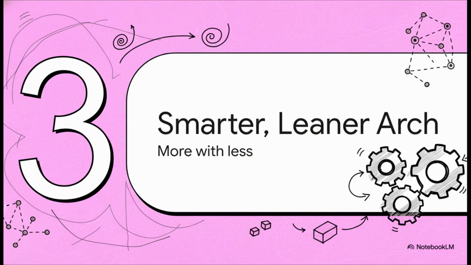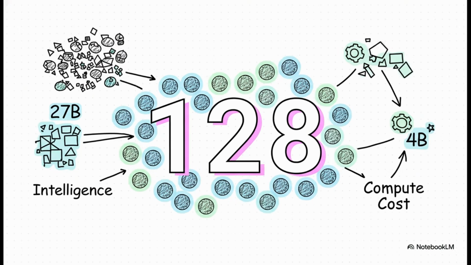We've seen how Gemma 4 packs a ton of features into one model. But how did Google pull this off while keeping the models lean and efficient? Well, the secret sauce is in some really clever architectural choices. Let's go back to that 26B workstation model for a second, the one with the mixture of experts architecture. Check out this number. 128. That's how many tiny, specialized experts are packed inside this thing. But here's the magic. For any single task, it only activates 8 of them. So what's the result? You get the brain power of a massive 26 billion parameter model, but it only costs as much to run as a tiny 4 billion parameter one.